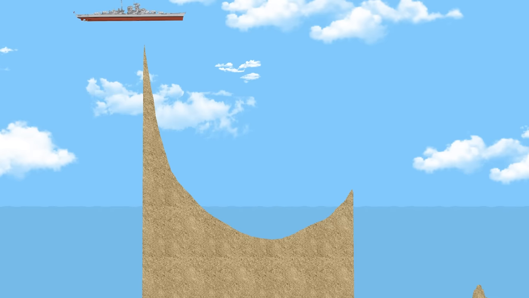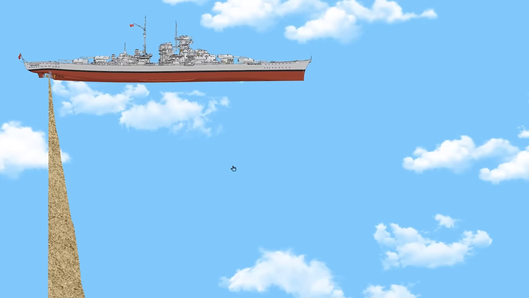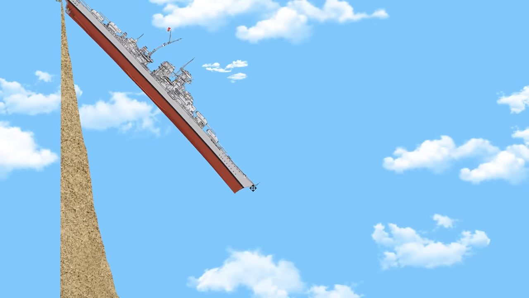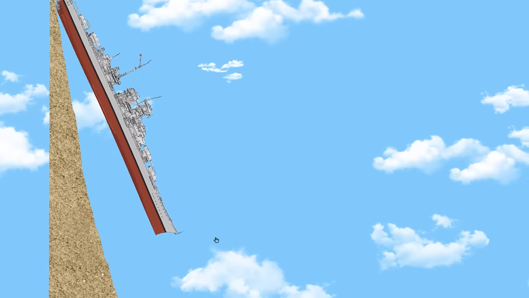Let's try not to spear this thing. Okay, so we want to drop it in about like this. I'm trying to think of a way to not stab the ship here. Oh, here it goes. So it's going to slap it here. Come on. Come on, break free. There it goes. It just broke free.